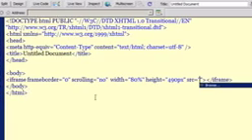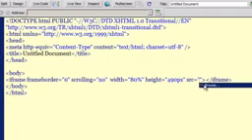I can do one thing. I can click on this browse button and specify the web page that's lying in my local site folder or on my local hard disk, or else I can tell it that there's a web page which is already hosted on the internet, and I can specify the URL.